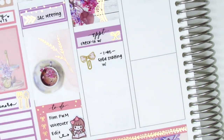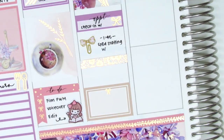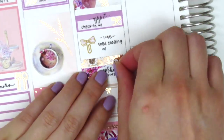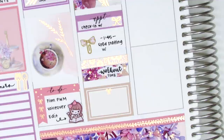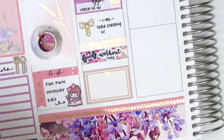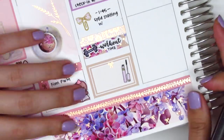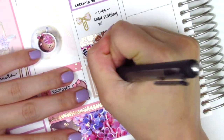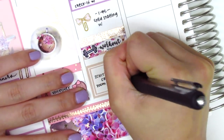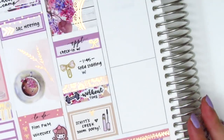I used a half box at the very bottom to mark a FaceTime with some friends, then pulled in another foiled header from Rose Colored Days, a workout time sticker from Planner Just For You, and a little dumbbell sticker from Hazel Sticker. This week my friends and I decided to dress up as characters from Schitt's Creek — I dressed up as Alexis, who is my favorite character. I feel like she's my soul sister, so to mark that I used a cute mascara sticker from Chasing Chels.